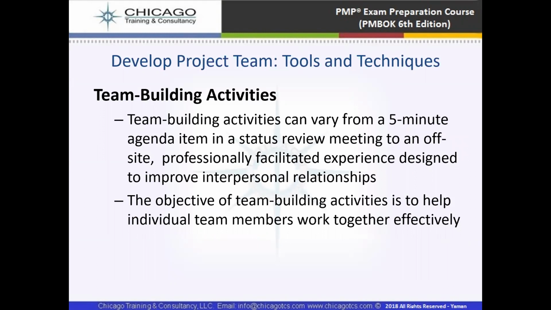These are the tools and techniques. Here, team building activities vary from a 5-minute agenda item in a status review meeting to an off-site, professionally facilitated experience designed to improve interpersonal relationships. The objective of team building activities is to help individual team members work together effectively. So basically, a good environment is there. Status review meetings are there so that we can discuss and facilitate how we can improve our interpersonal relationships.